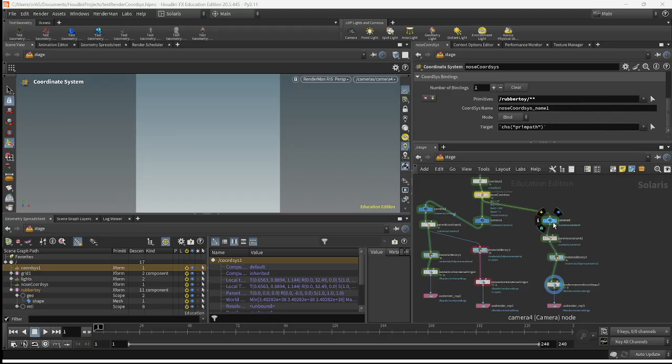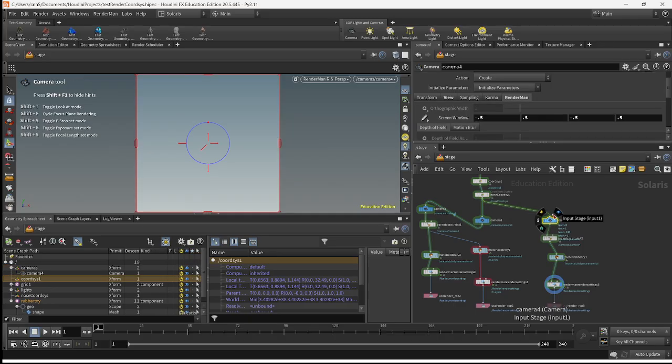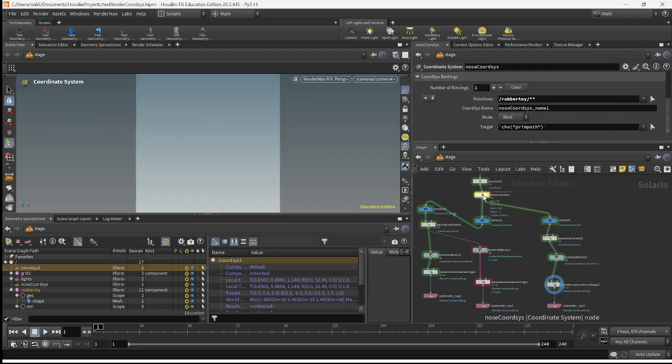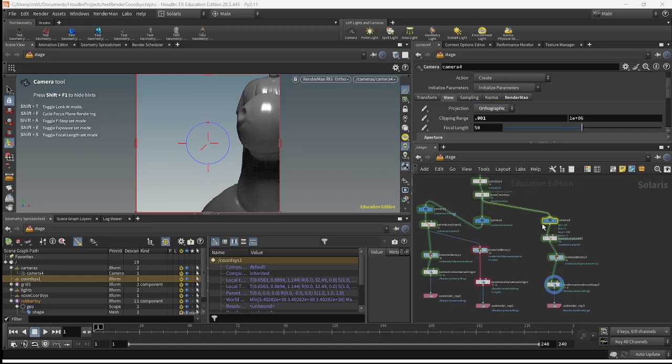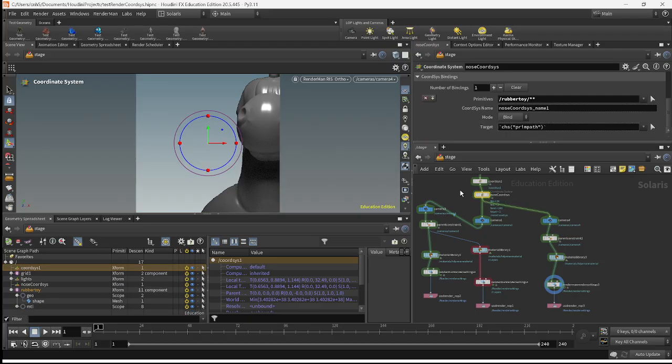And I didn't. So let's figure out what I did wrong. Okay, coordinate system, camera, going to view. I think I need to set this to orthographic. Okay, great. So now if I select this, I should actually be able to move or not.